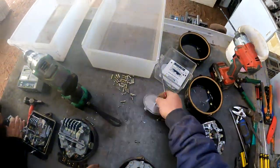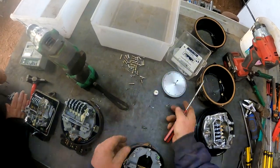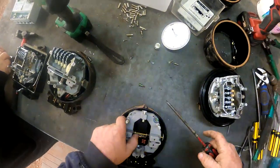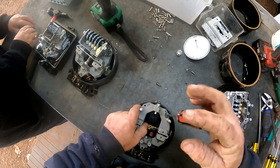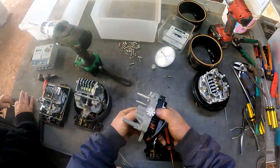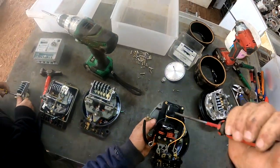There's the spindle. That's going to be pulled apart. Should unscrew that. Right, that should come out of there. Big coil in here. Come on, catch your comp. Here it is. Oh, look at that. Big coil there.